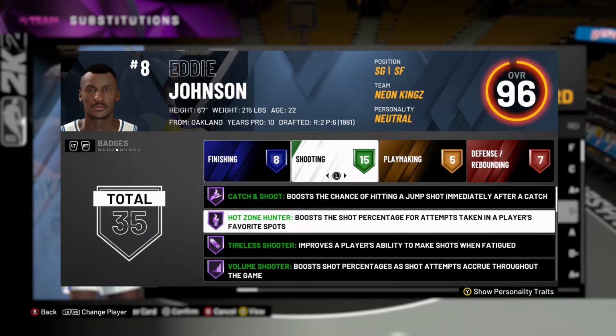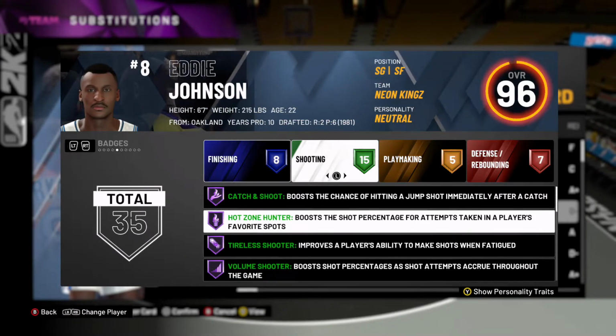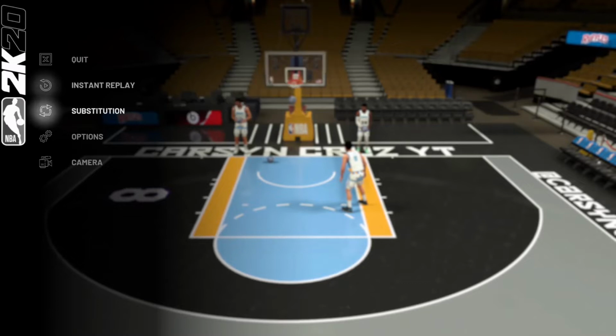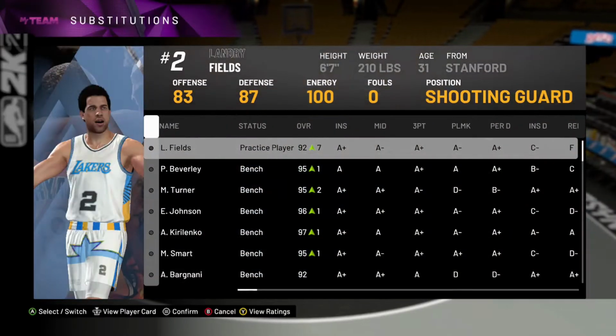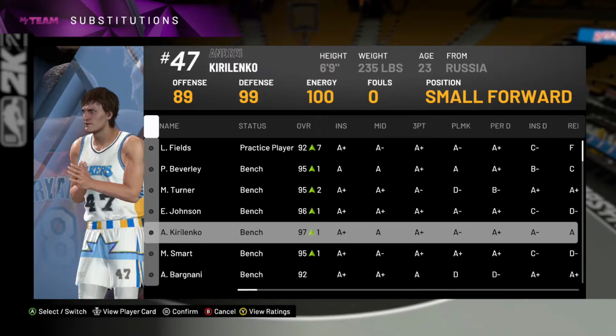Alright, so we're going to look at this Eddie Johnson. And I sniped 2 of these today. I think I got them at 17, under 20K. Sold them both for like 22, 23K. Not really much to snipe, but made a couple MT profit. This Eddie Johnson on paper looks amazing, but the silver Steady Shooter badge.